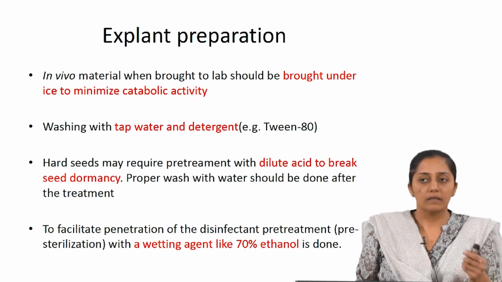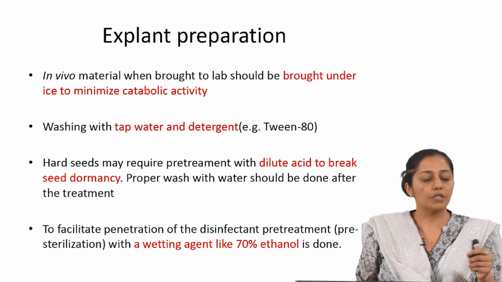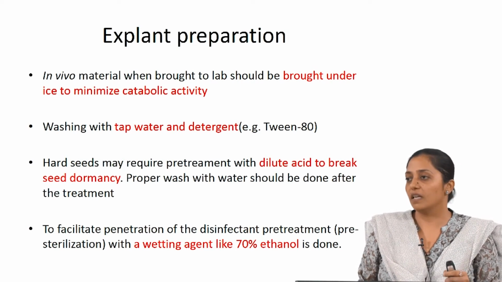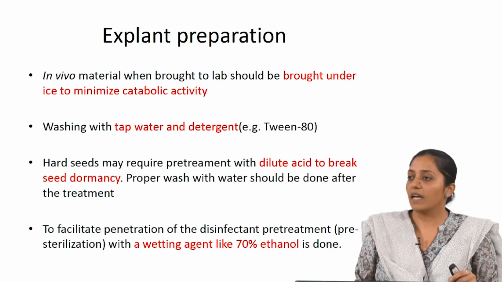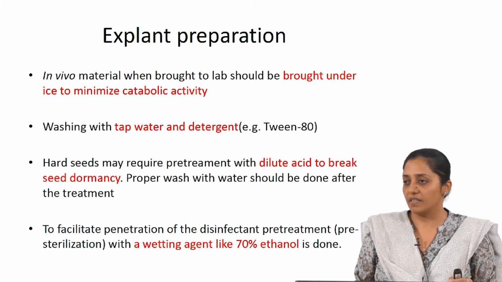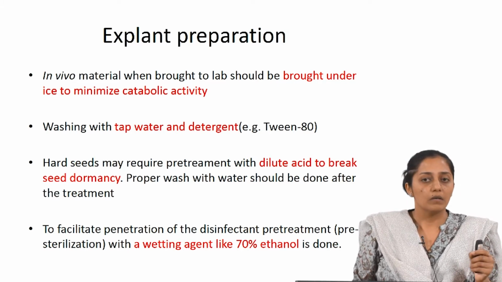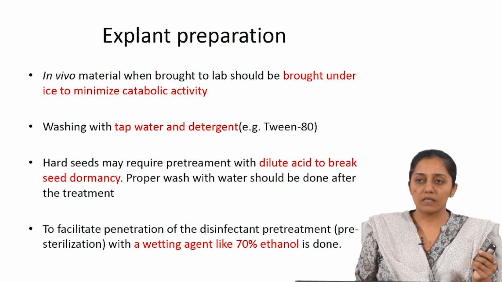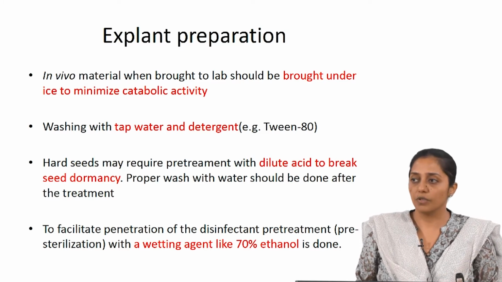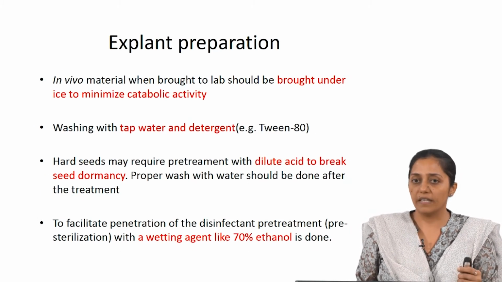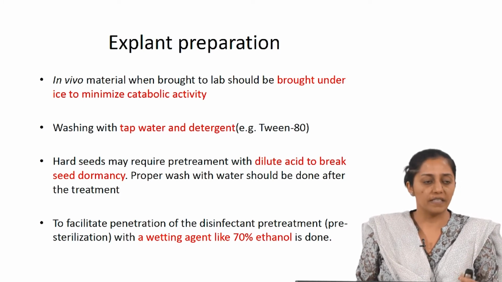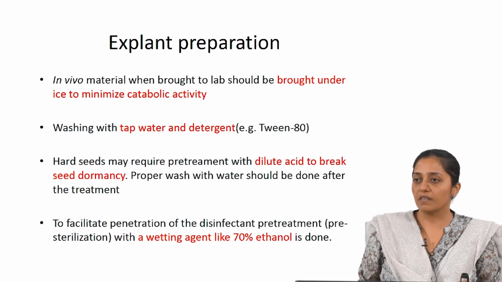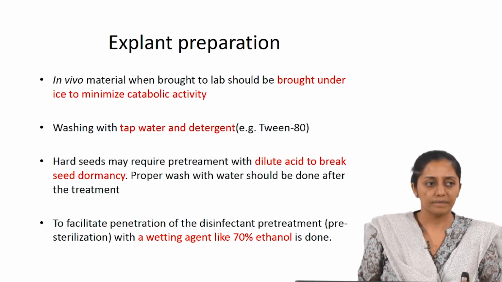So, to overcome seed dormancy, these seeds should be treated with either dilute acids, or even a heating treatment is given. Now, what does the term seed dormancy mean to you? And why do you think heating or dilute acid exposure helps in overcoming seed dormancy? What must it be doing?